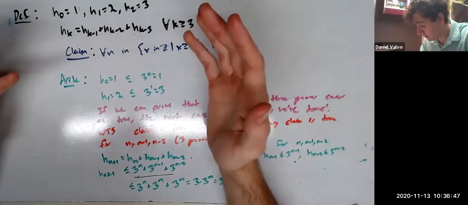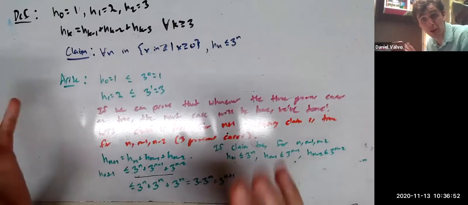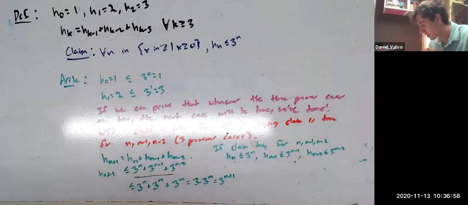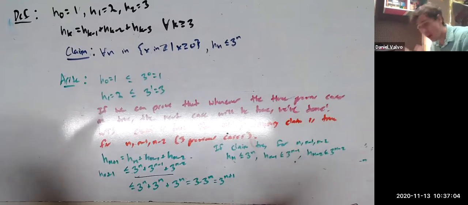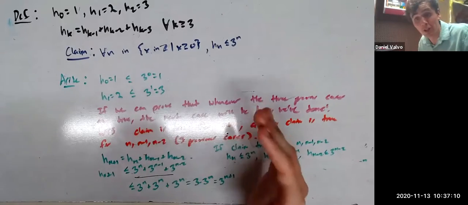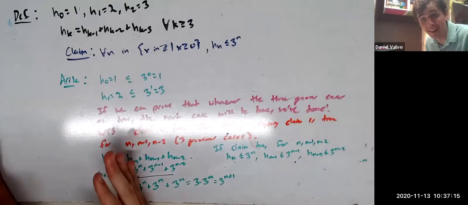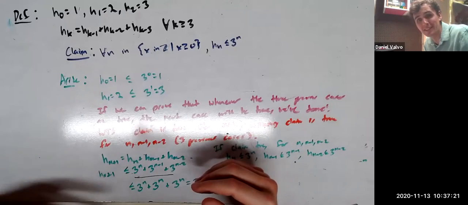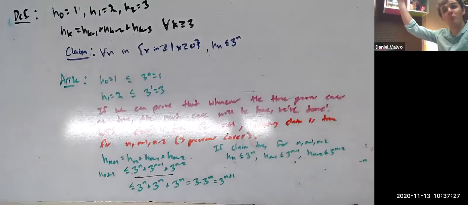So if we follow this out, we see that if we assume the claim is true for the 3 previous cases, then we can prove the claim will be true for the next case. If h of k is less than or equal to 3 to the k for the 3 previous values before n plus 1, then h of n plus 1 must be less than or equal to 3 to the n plus 1. It just has to happen. And this is exactly what we want to show. This is the thing we needed to show to really do proof by strong mathematical induction, right? Because basically what this shows is that if the claim is true for everything up to n, then it'll be true for n plus 1. And that's all we need to show. Once you get the base cases all sorted out, this keeps feeding back into itself, and it keeps proving more and more cases for free.